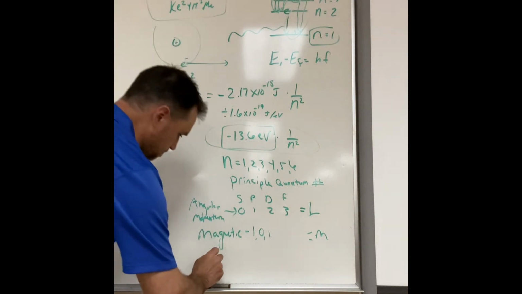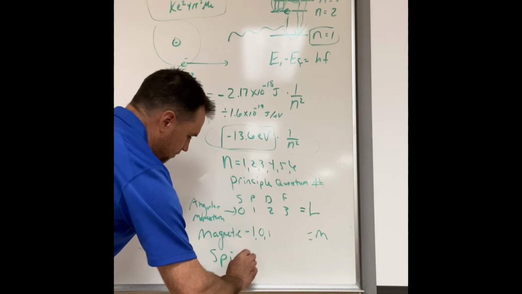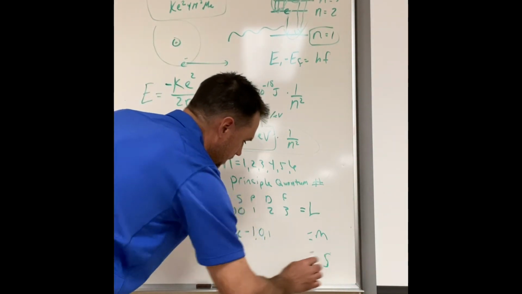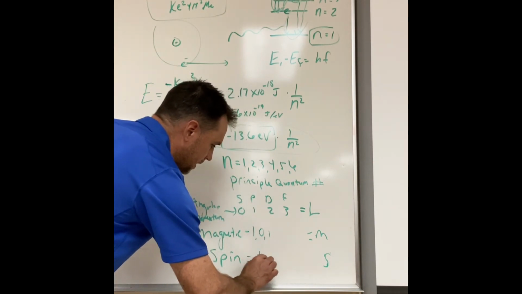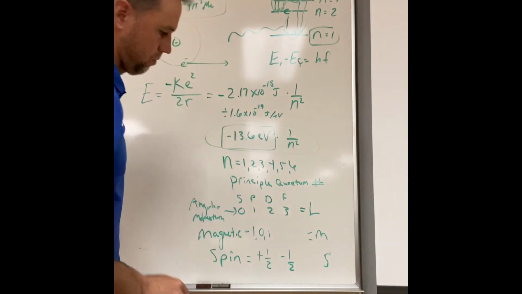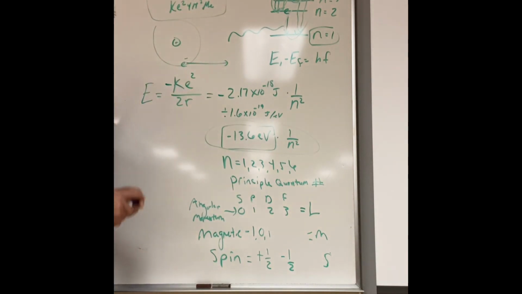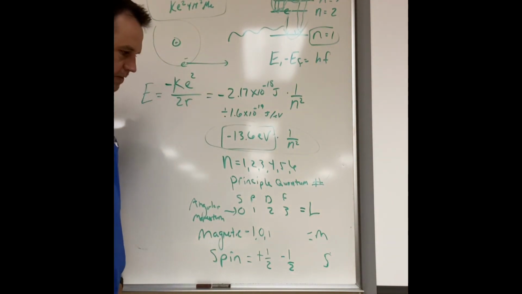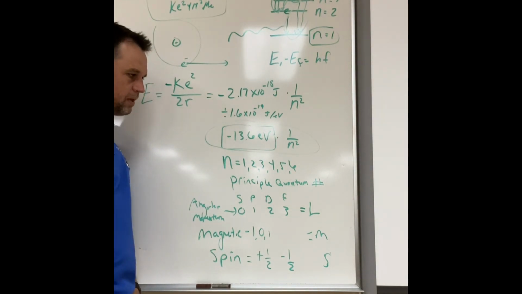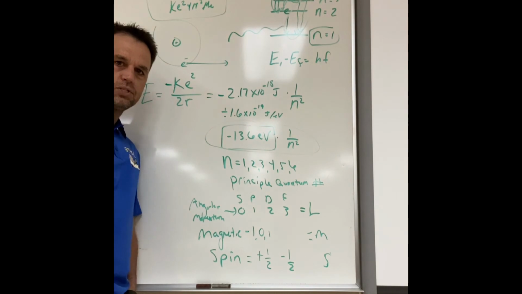And then we have the spin. That's our final quantum number, which we're going to use S for, S for spin. And that is always going to be either positive 1/2 or negative 1/2. Right? So when I think of electrons, I think of them as having these 4 quantum numbers that are kind of their address. And n tells me their energy level.